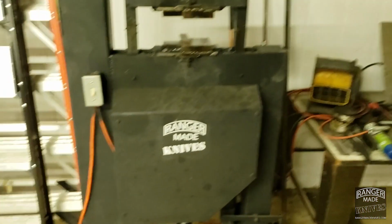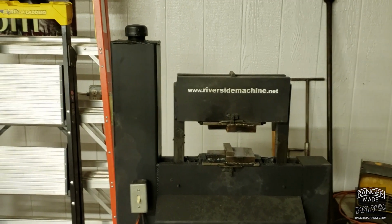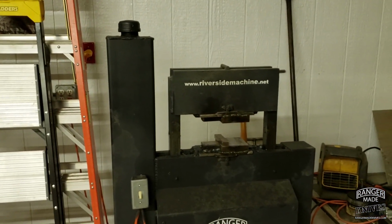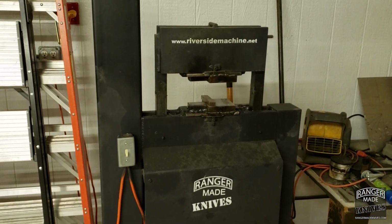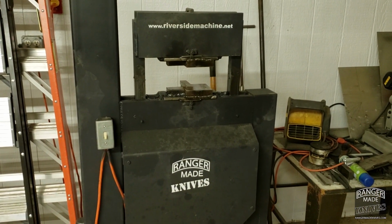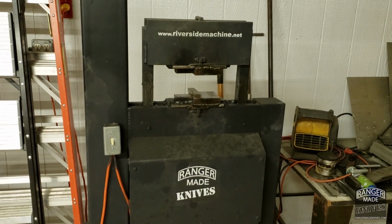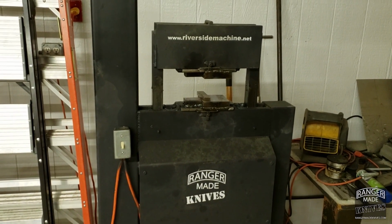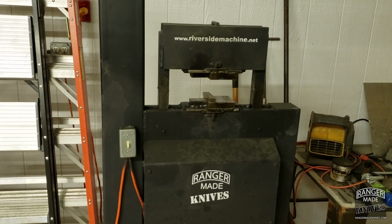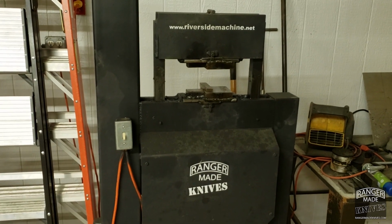And let me just say, I've been really happy with this. A lot of people have asked me, emailed me, or messaged me and asked me what I think of this thing. And his dies aren't great. I've pretty much made all my own die sets, except for the Texas wind pattern and the laddering dies. I use those. But all the others, the flat dies and the drawing dies, I've made all my own now.